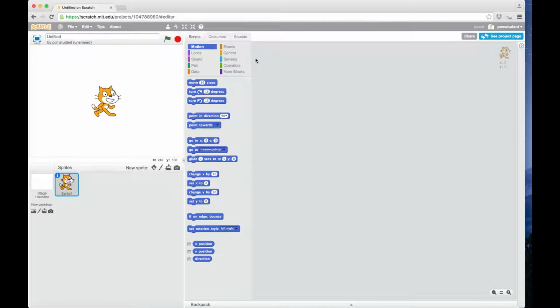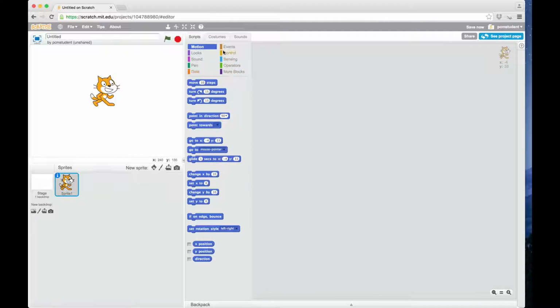So please take some time to have a look at the interface. This is where our program is going to be. You can see that there is a cat. We are going to make this cat do all kinds of actions in our program. And this cat is going to help us to draw. Now, if we want the cat to draw, we need to create some code for the cat. And the code is going to be here in this gray box.